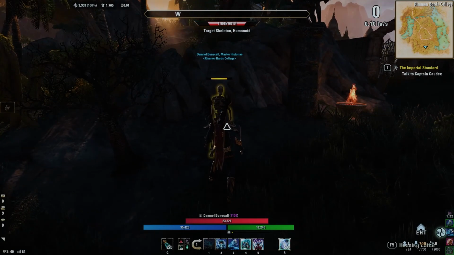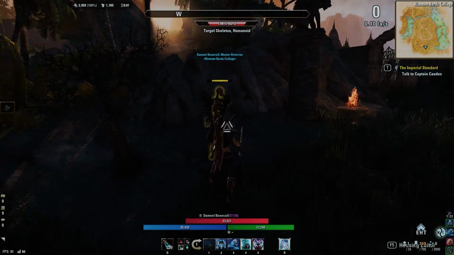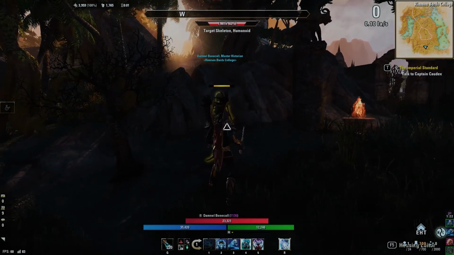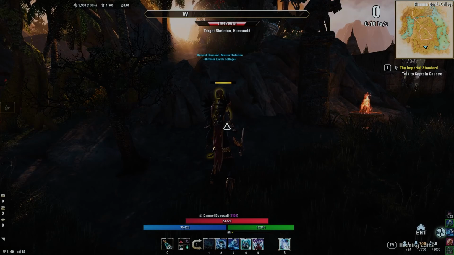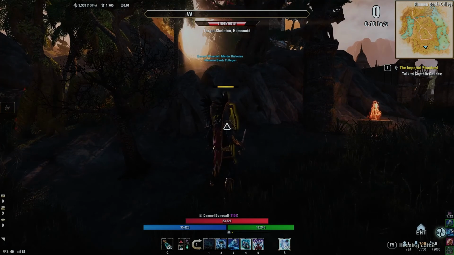So compare these two attempts. First one, I'm not doing cancelling. I'm pressing light attack and then I'm pressing my skill button, but just randomly.